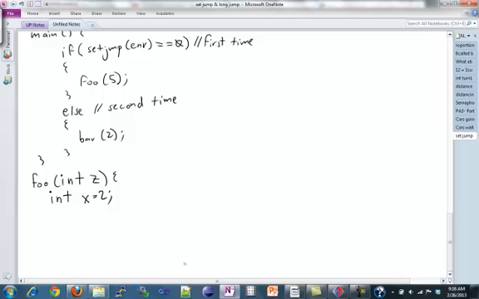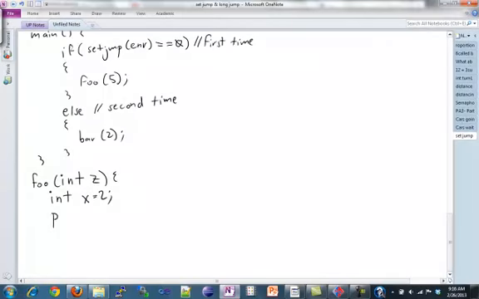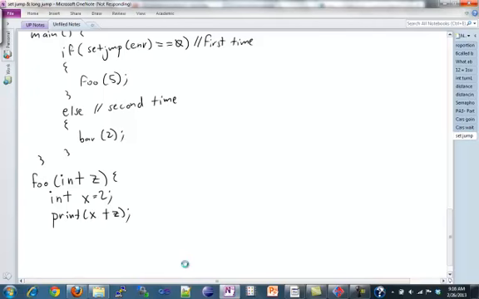And then maybe it prints x plus z, silly function. And then, this is the interesting part, it longjmps.